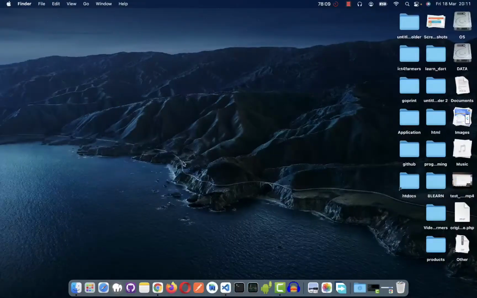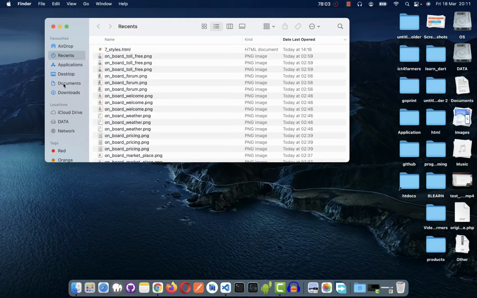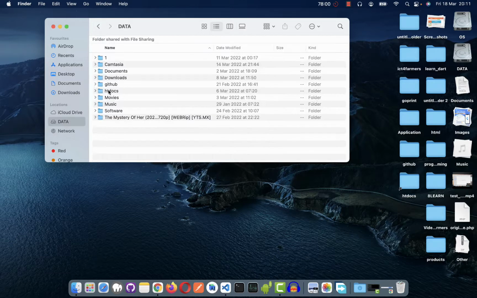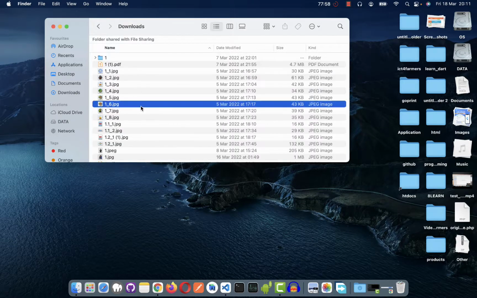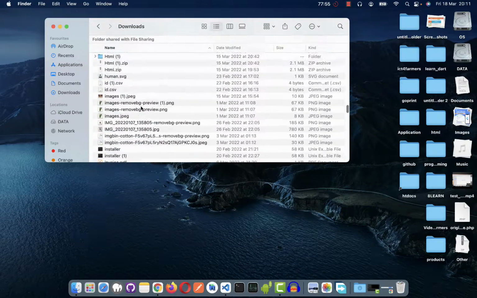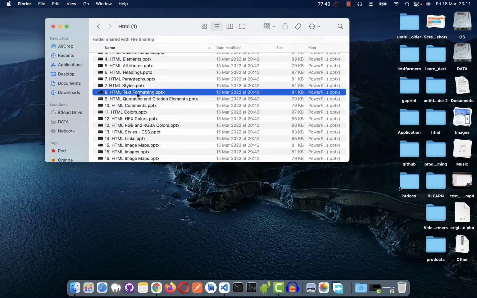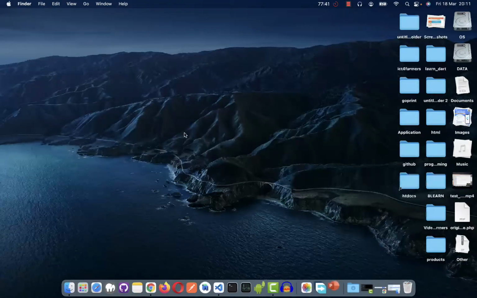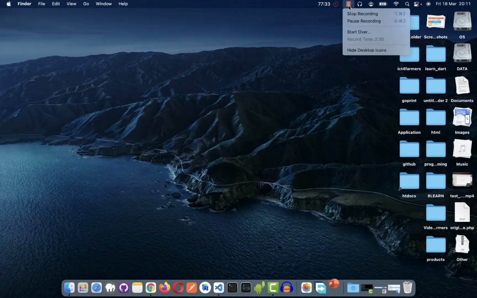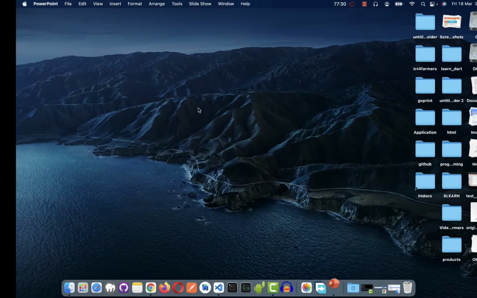In fact, I have the slides. Let me open my slides. These slides are in the downloads, HTML. They're here. So we are looking at HTML formatting. I already know these things in the head, so I don't need to demonstrate with the slides, but I'll share the slides with you so you can go ahead and read deeply through them. So let us go ahead and see what is meant by HTML formatting.